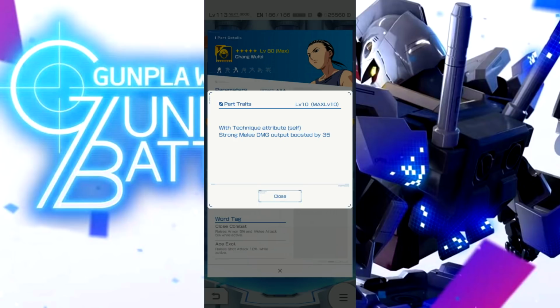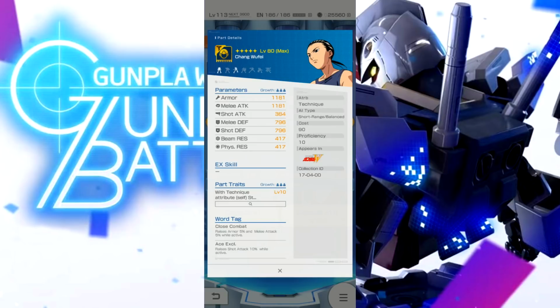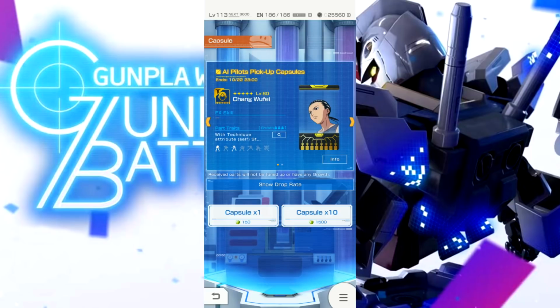It's not terrible. And he is a technique type, so I guess that does kind of cover that part up. So, the trait's not amazing. The stats are pretty good though for a 4-star. Okay. And close combat ace exclusive. Okay, so Chang Wufei is actually not that bad, actually.